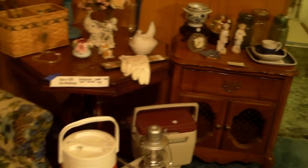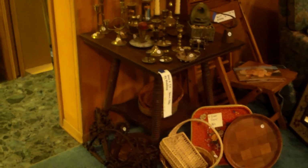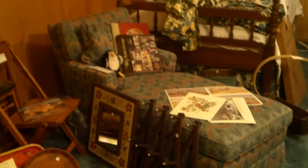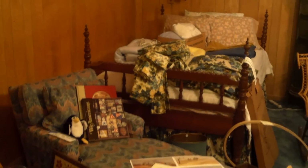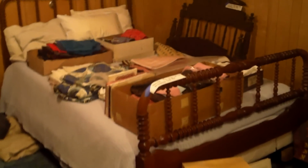Now, if I spin back around, we'll get into some bidding pieces. The floral chair is bidding. Octagonal table is bidding. There's a pretty little cabinet that's got a tag on it. The square table there is bidding. The chaise lounge is in the online auction, and both these beds, which are odd sizes, very antique beds, are in the online auction, as is, and I'll give you a closer look at this one.